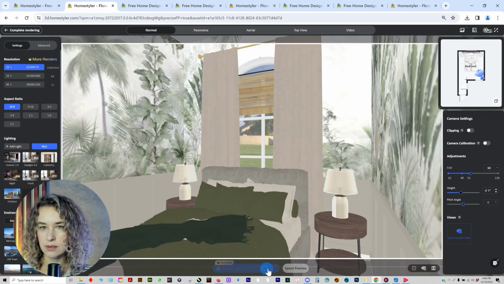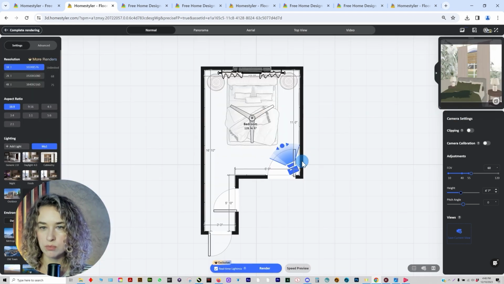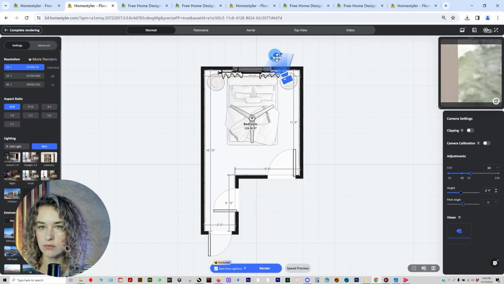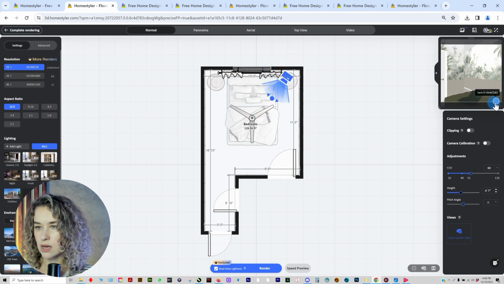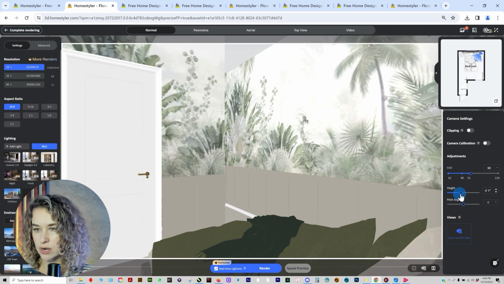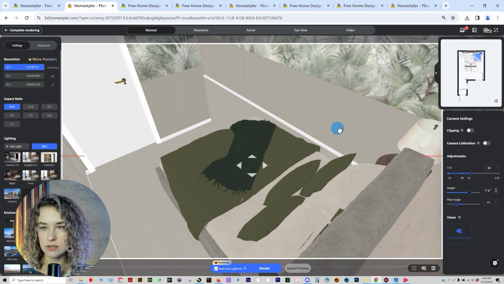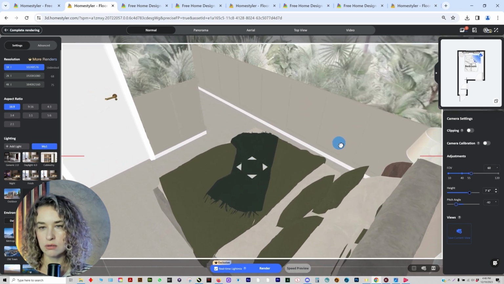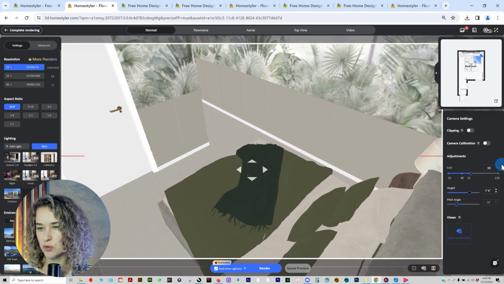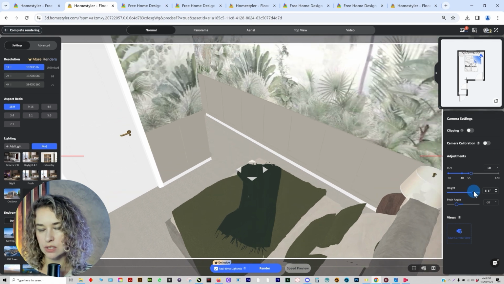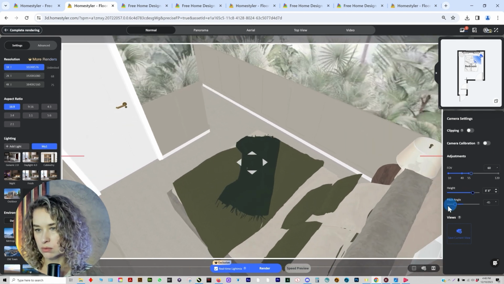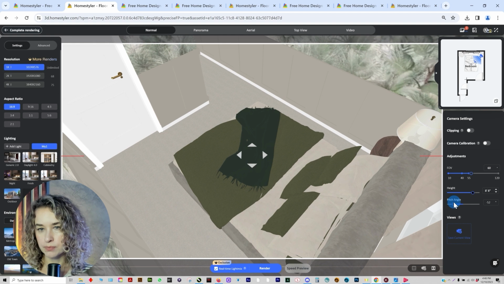Let's make different shots from different points of view. You can also make it from the other angle. And what we can also do is raise the height of the camera. We can lean it. It's not a super realistic point of view, but sometimes it helps to see the whole room. And let's make this one.